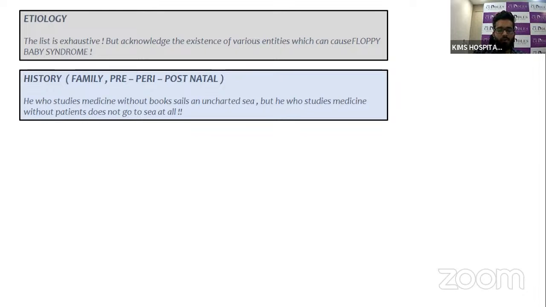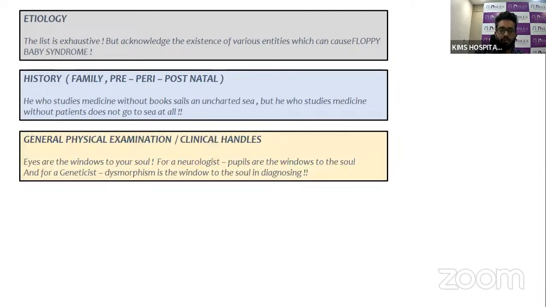So I think a history of consanguinity and a particular sect of community in India are prone to certain diseases because the carrier status is too high in that community. So the community is important, the sect is important, and the consanguinity history is extremely important when approaching any case of a floppy infant. So after family history and a detailed prenatal history, that is throughout the antenatal period, you have to ask the history. And the perinatal history is also important. We'll get into the details of what exactly you have to ask specifically, and postnatal history as well.